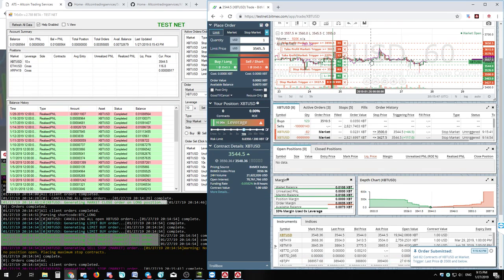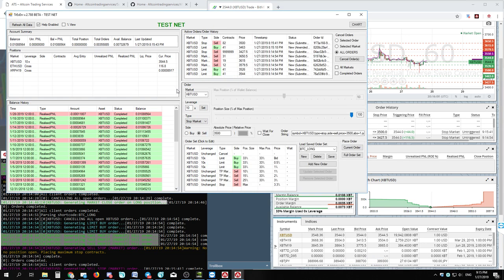So it knew to calculate that, okay, price is here, you got two limit orders in between, so that means this stop should just be the sum of these two orders. So again, lots of things to make your life easier.